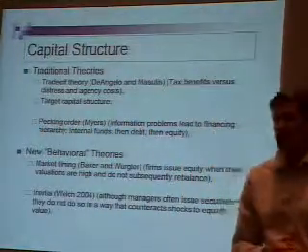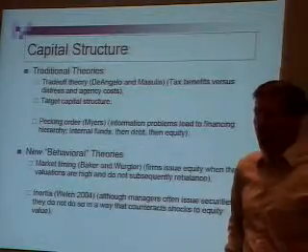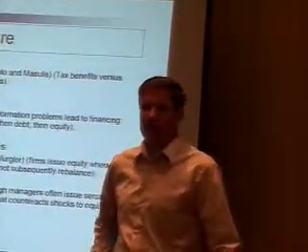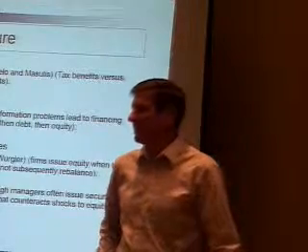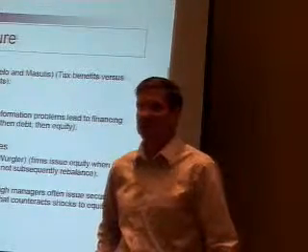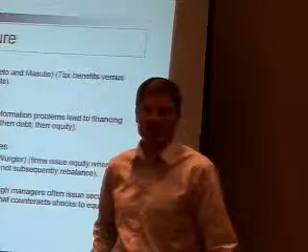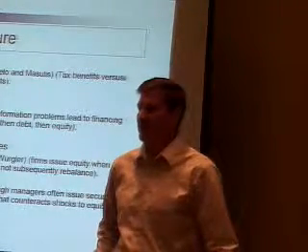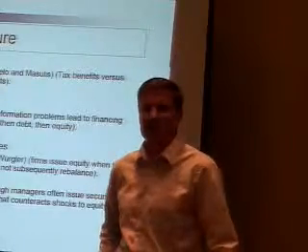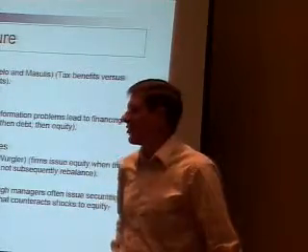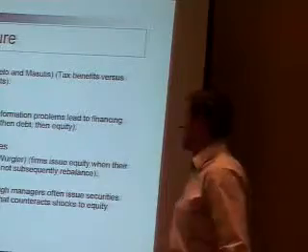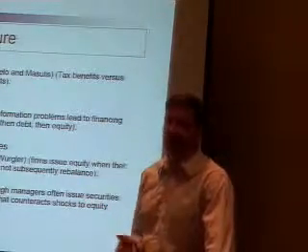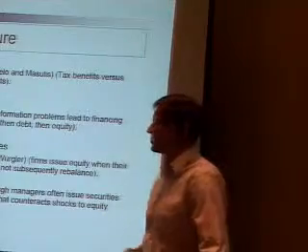Example two, capital structure, another well-researched area in finance. And we have the traditional theories again, the trade-off theory, perhaps the best known, and the one that we all teach to most of our students. Firms trade off the tax benefits of debt and maybe the benefits in controlling agency costs against the financial distress and the other agency costs generated by debt. What's the main implication of this theory? That firms have some kind of target capital structure.